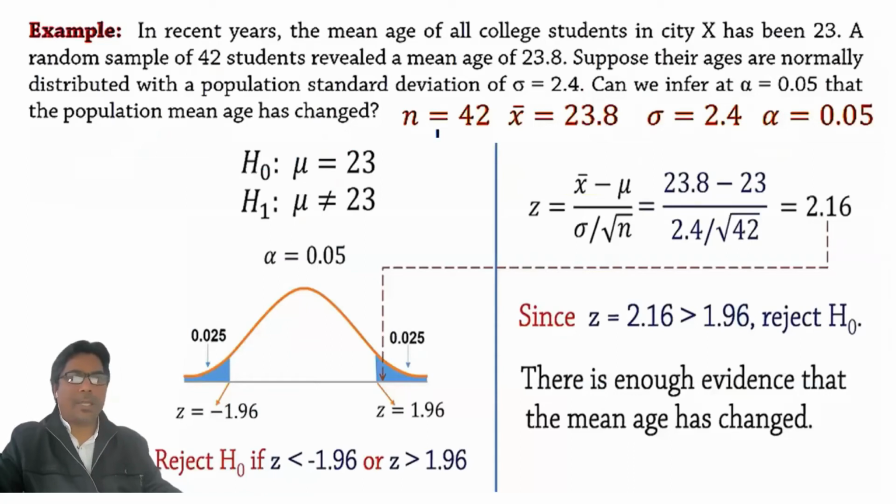And here the learners are advised, please don't come to the conclusion. We'll go step by step. So we have to find two values. One, we are going to calculate the value using the Z distribution test, and also we are going to find the value of Z by using our calculation method. That means we try to find two different values of Z, one with the help of Z distribution table and one with the use of test statistic using formula.